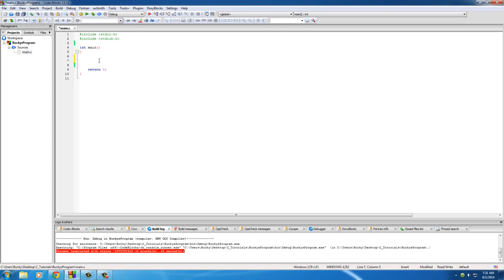Oh, another thing I want to mention, and this is probably common sense too, but make sure you don't name your variables any name that is a function. So don't name your variables main, don't name a variable printf or anything like that, or else it's going to get confused. It's going to look at the variable like, whoa, are you trying to run a function, or what the heck are you doing, idiot? So that's what your computer is going to say to you. Trust me, I heard it before.